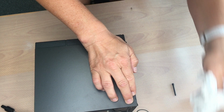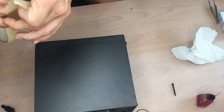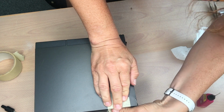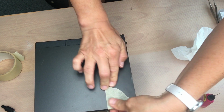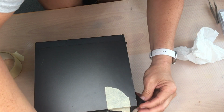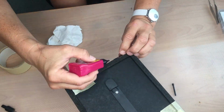Remove the glue immediately, it makes it much easier. I'm now going to use the tape to fix everything, and afterwards we give it a rest for some hours to dry the glue. And now let's repeat this procedure for all other loose parts.